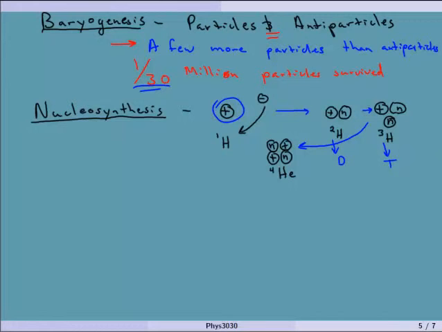But we can make these bigger nuclei, and there was a short time, just after baryogenesis happens and the particles and antiparticles all annihilate each other, we're only left with a few particles, where you get these chains, and the chains really depend on the presence of neutrons as well. And the way the chain goes is neutron plus a proton. These are nuclear reactions. Gives you a deuterium plus a gamma. Remember, gamma is just a photon of light. Okay, and then once I get a couple of these deuterium around, I can get 2 deuterium. That'll give me a tritium, and a proton, and again some more light.